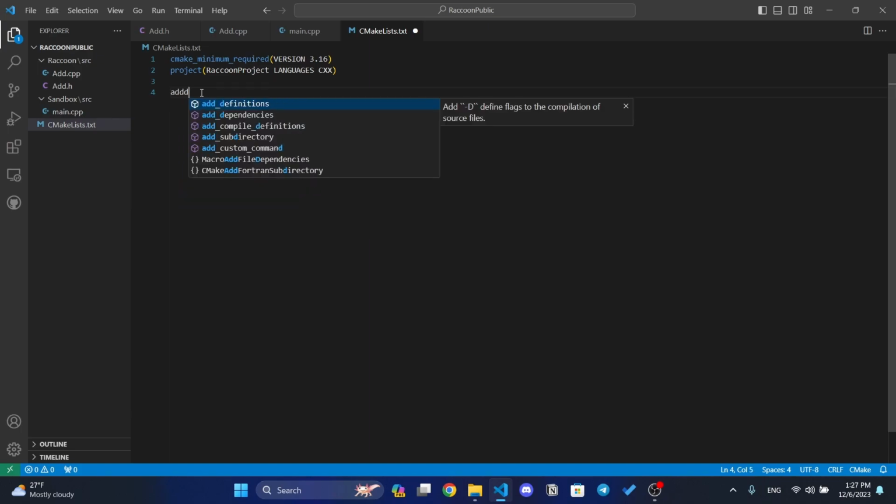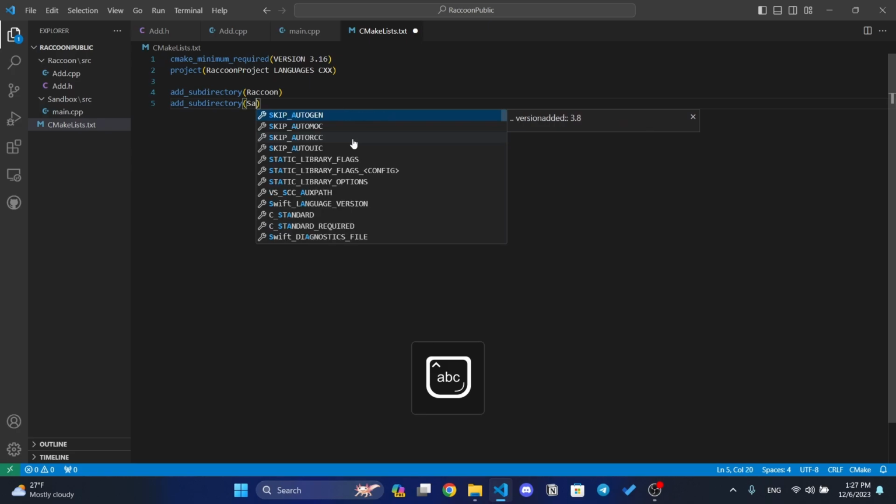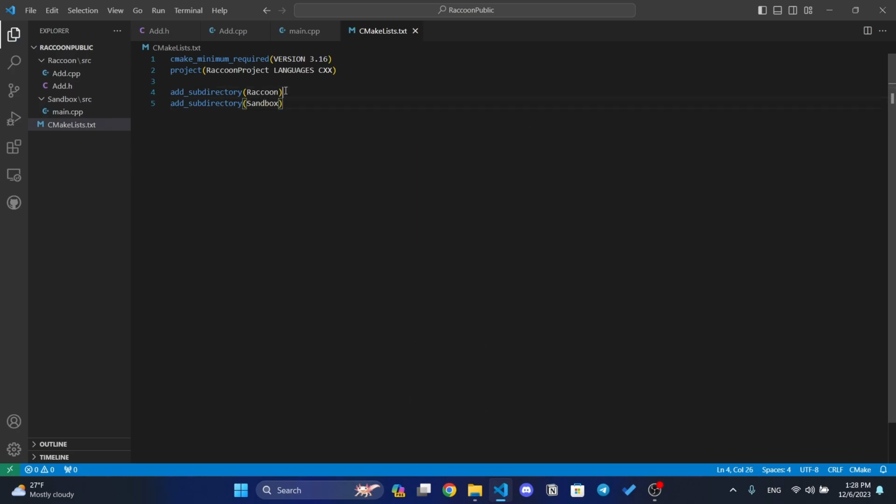Then we need to add two sub-projects, add_subdirectory one and another subdirectory. The first subdirectory will be Raccoon, because we definitely want to build our static library first and then the executable that will link the static library. That's why we first go to Raccoon and then go to Sandbox.